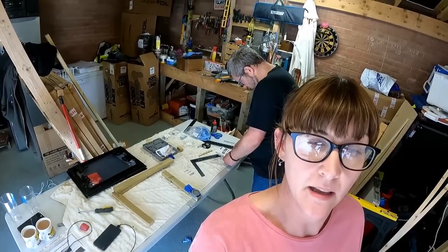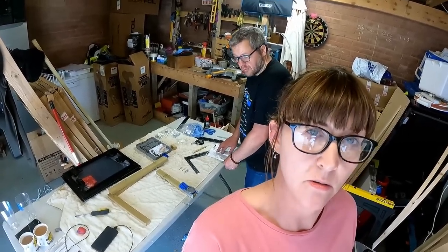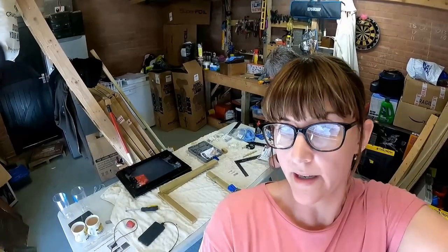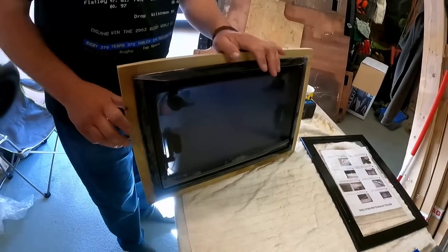Still Steve's making the, what are them holes called? What are those whole things called, you doing? Pocket holes. Fix it all together nice and square. Perfect.